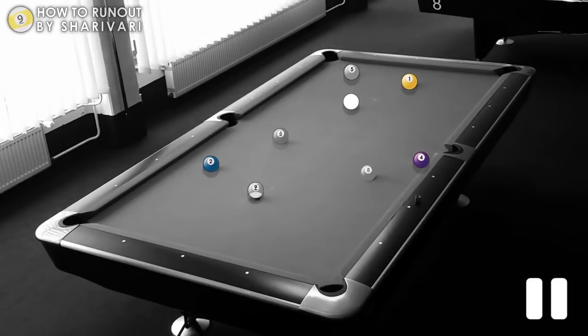So when you're playing the 1, you're not just thinking about the next ball, you think 3 balls ahead. So we want to have an angle on the 2 ball to get easily to the 4 ball. If we're on the 2 ball, we think about the 5 ball in this case. We're on the 2 ball and we want to get not straight on the 4 ball in this case. We want to have the right angle to get easily to the 5 ball. And if we're on the 5 ball, we plan always 3 shots ahead.